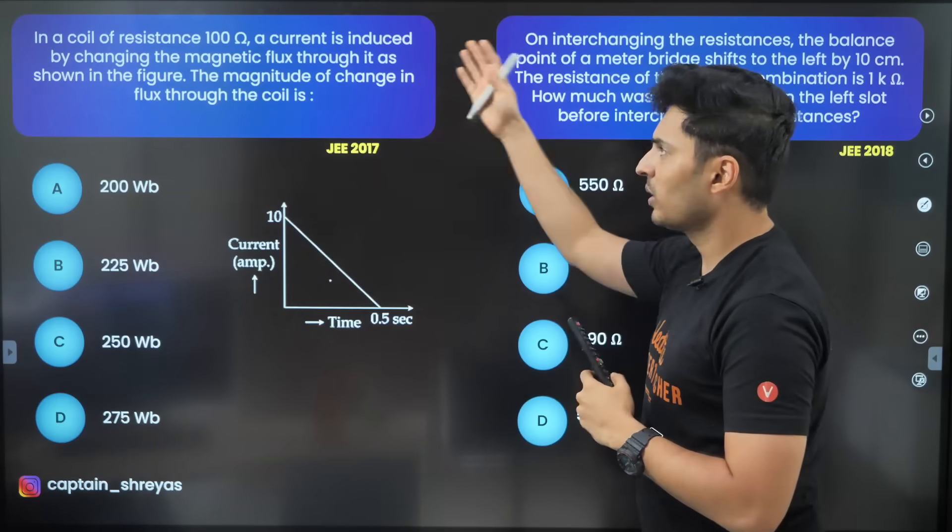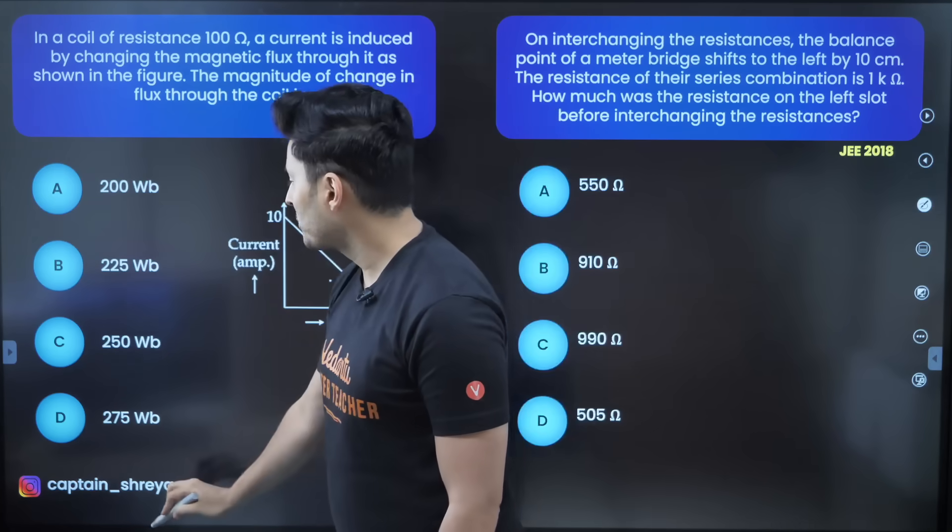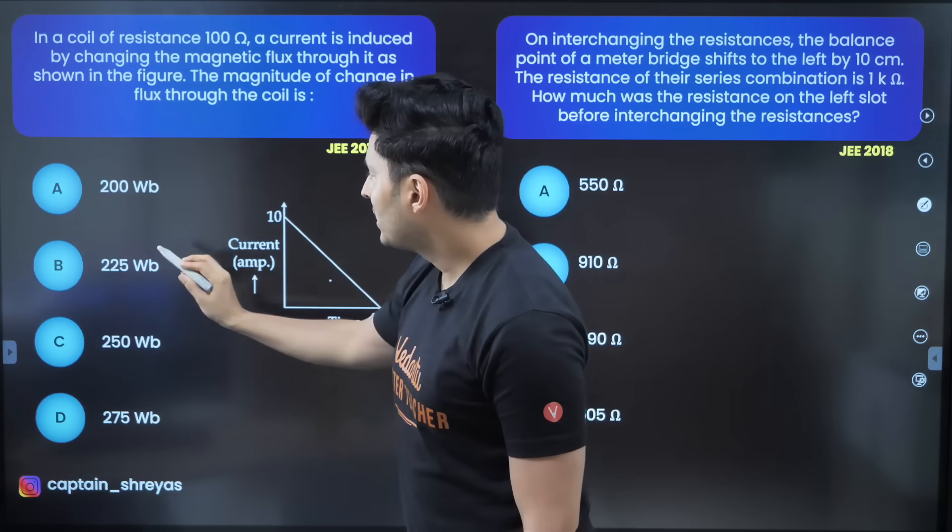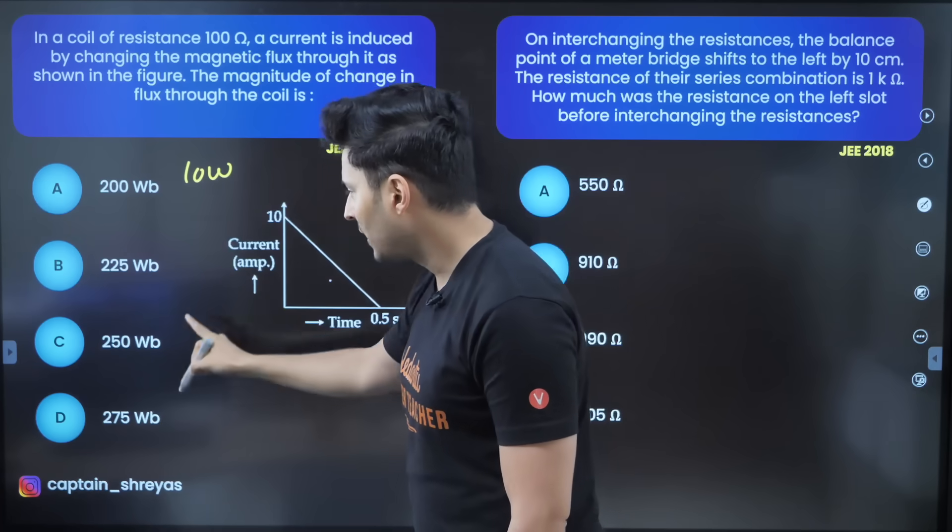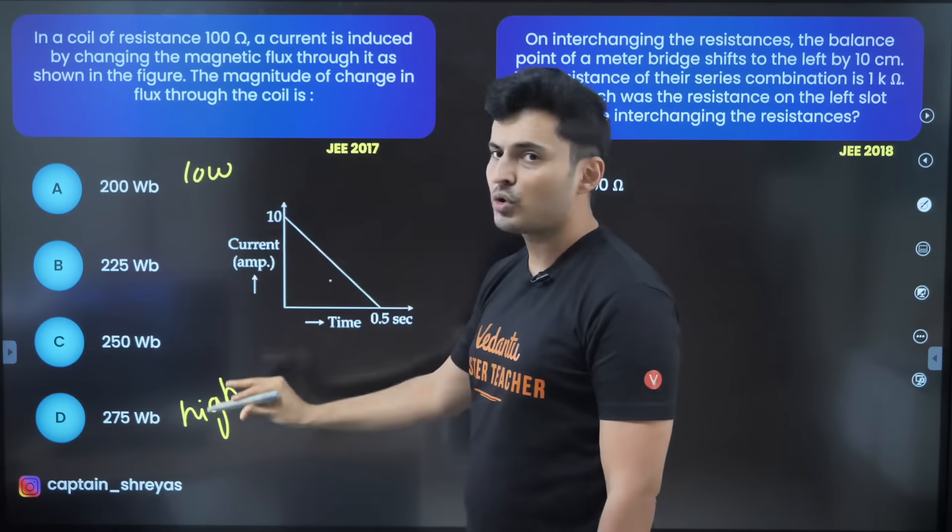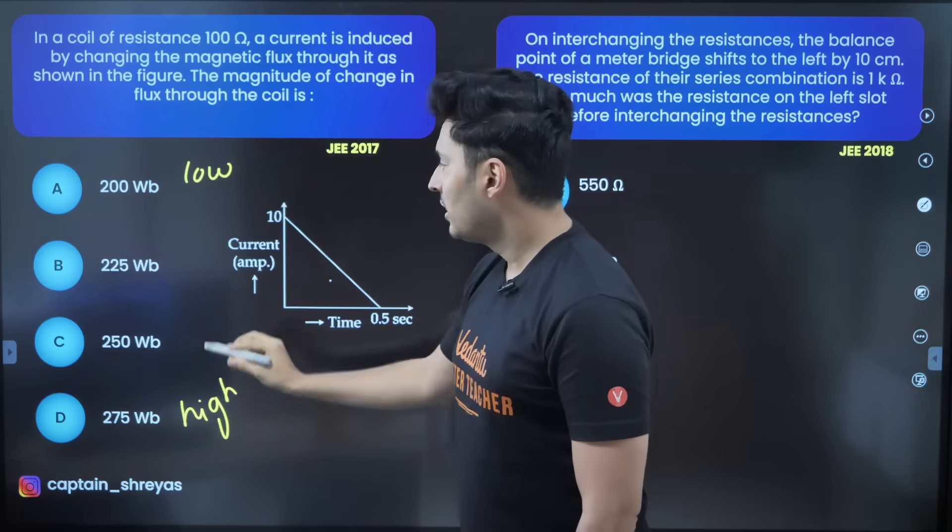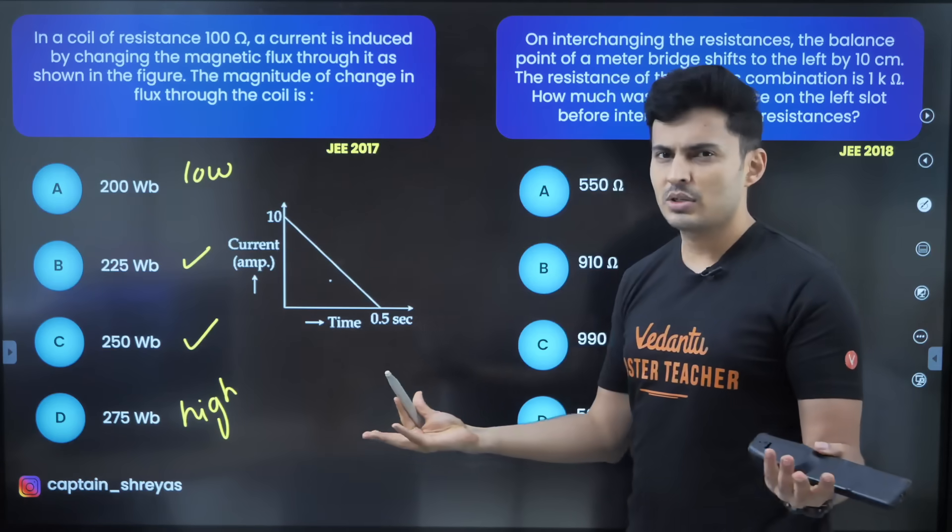I don't care about what is written, no need of theory, we're just looking at the options now. Out of these four options you can see that 200 is the lowest value and this is the highest value, so these two options should be discarded. It will be either this or it will be either this, you can make a choice up to you.